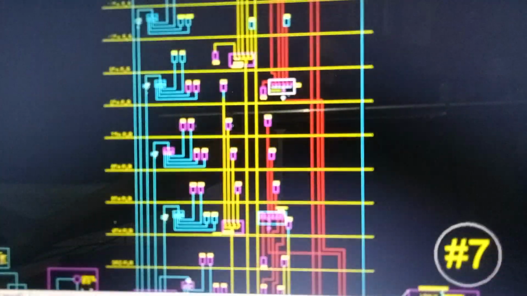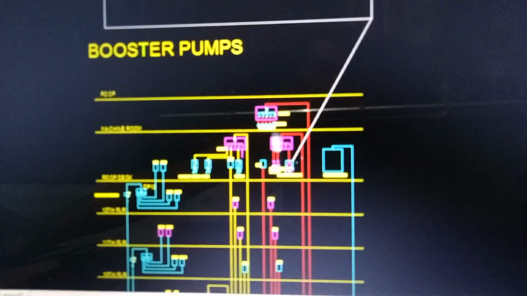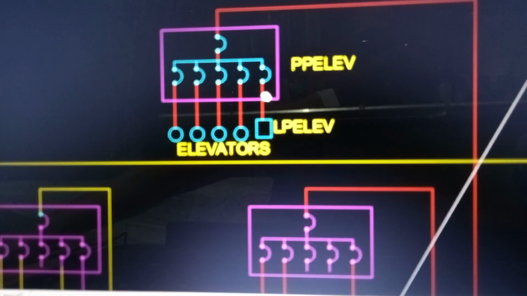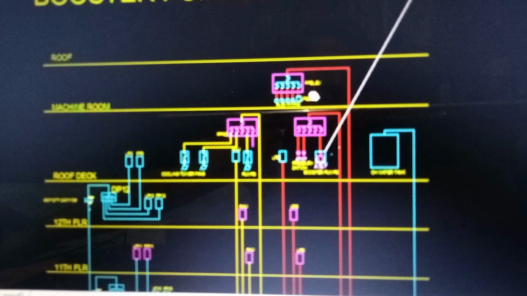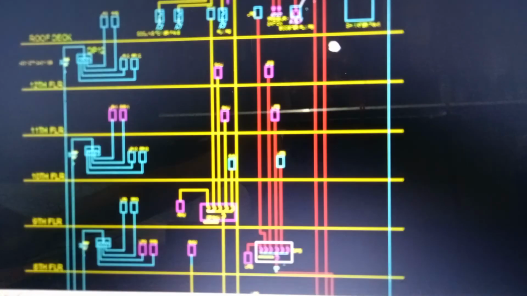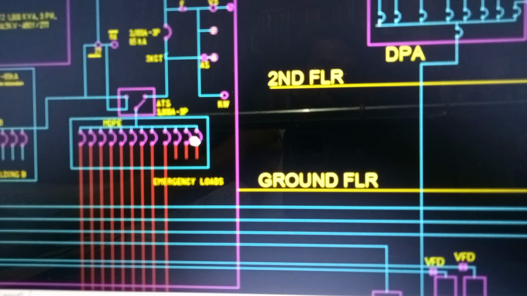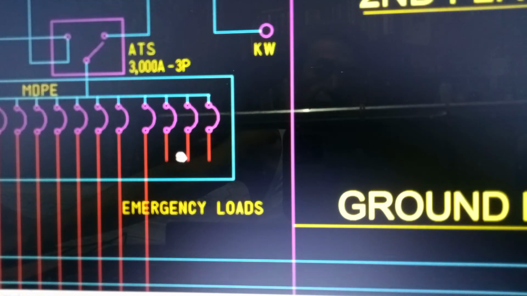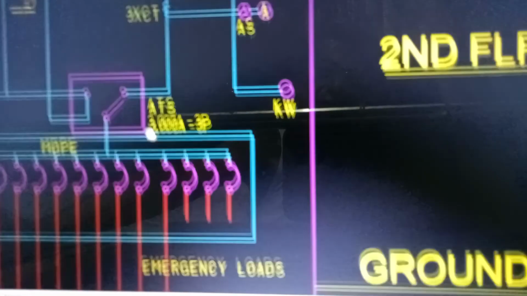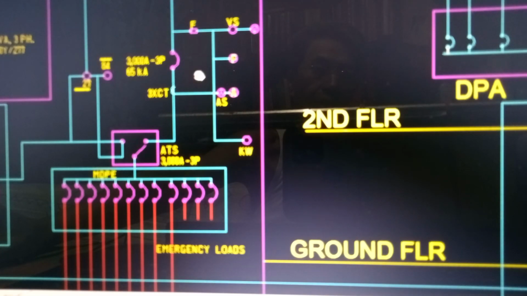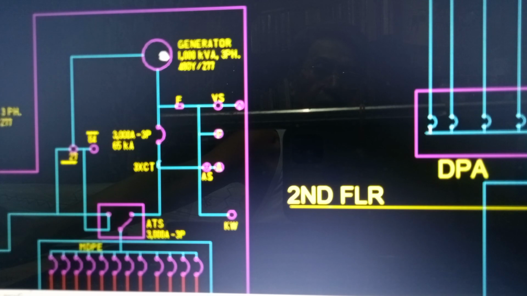So we also have an elevator. This is the power panel elevator, and this is connected to the emergency panel on MDPE. All the emergency loads are connected to the MDPE and the ATS, so that it will have power during brownout from the generator.